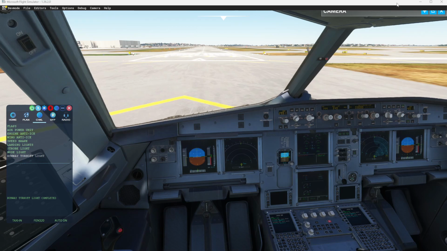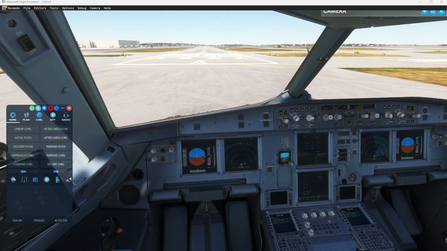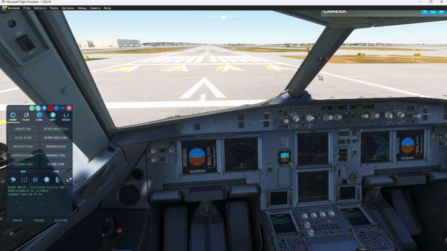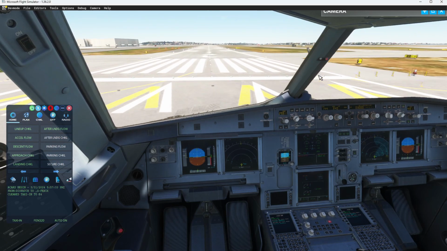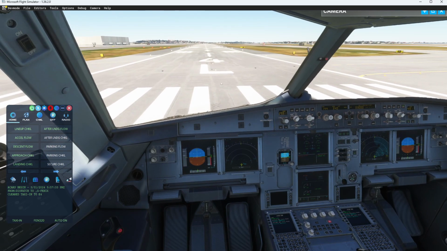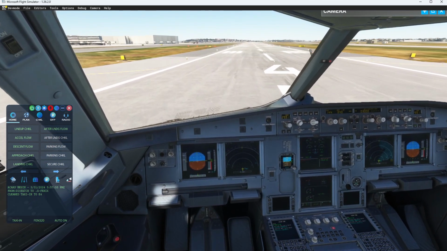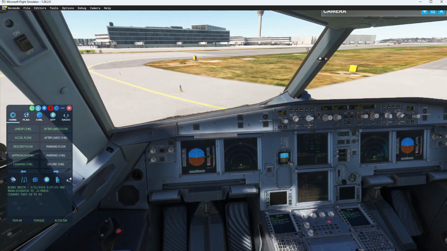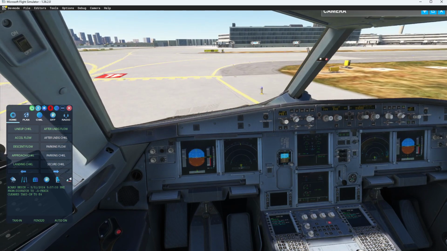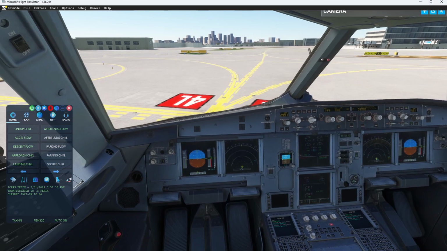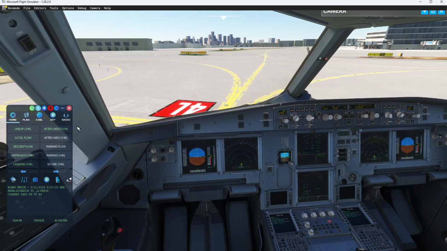So what we're going to do is, on runway 04 left, there's RAAS working perfectly as it should. Let's go, what am I doing? Watch your ground speed. Yeah, there's something wrong with my throttle right now, guys. Even though I have it at idle on my hardware, it is still not showing. So I definitely have to calibrate that.